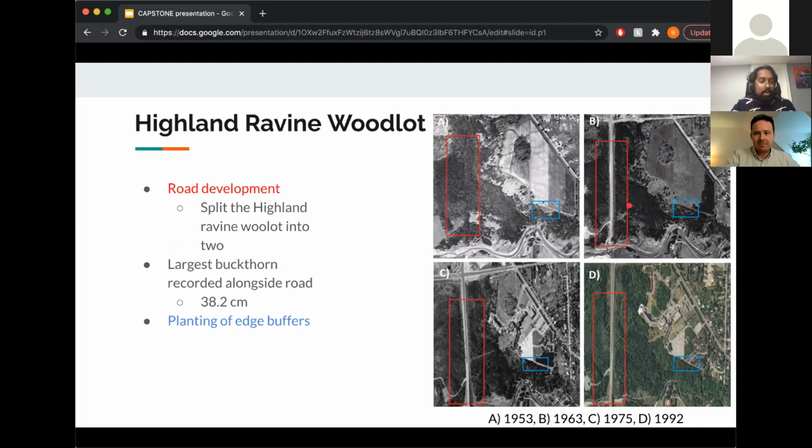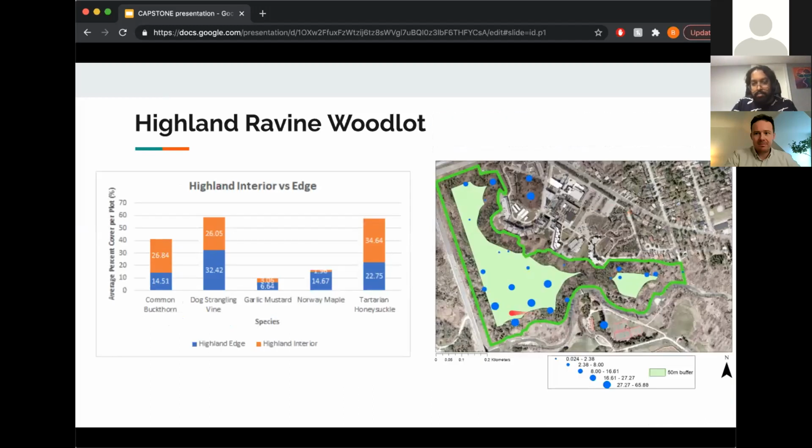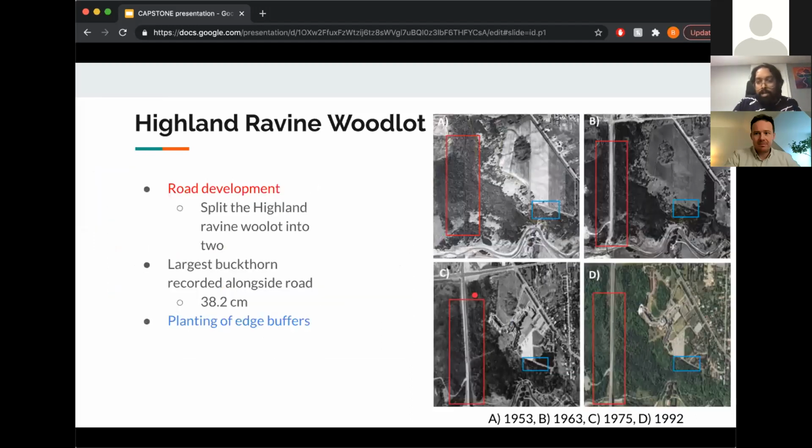seeds that way. Additionally, something important to note is the presence of the largest buckthorn that we've seen by far. It was the largest by like 15 centimeters across our plots. And it was actually situated right around here at this plot specifically, which was right within the interior, but along the edge bordering road. And this could be an important seed source, which also helps kind of explain why we see an increase in buckthorn presence along this southern extent of the forest interior.